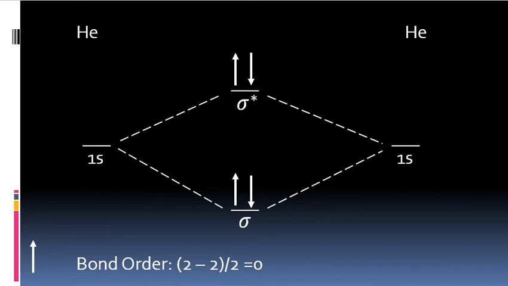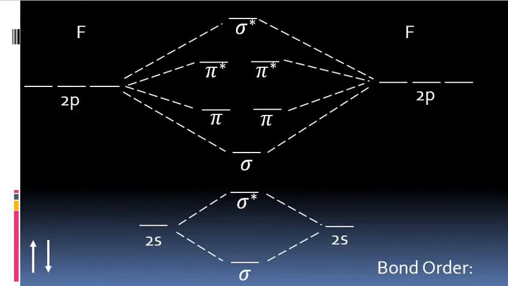Now, let's take a more complex situation, like something in the second row of the periodic table. That's where we have the p block elements. These will have more complex molecular orbital diagrams. For an exam, I will essentially give you this skeleton of the molecular orbital diagram, where I have the atomic orbitals from each atom and then the molecular orbitals that are formed. I will only expect you to know how to fill the atomic orbitals and then how to fill the molecular orbitals. And here's how we'll do it.